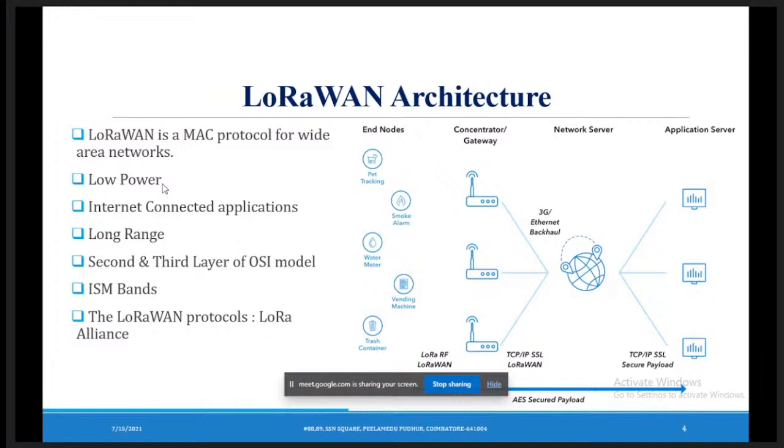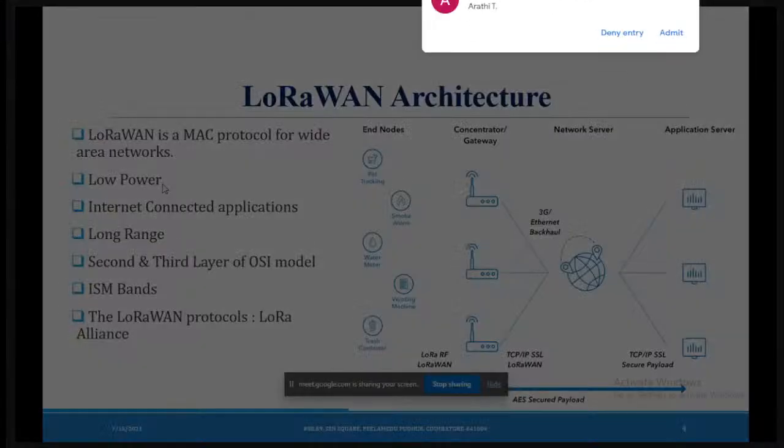If you take Wi-Fi or Bluetooth, there you are using a huge bandwidth, some 2.4 gigahertz of bandwidth. But with LoRaWAN, you are using a narrow bandwidth. The best example I can give: if you take some water and put a bigger hole, the water will fall two meters. Considering 2 meters, the water will fall.